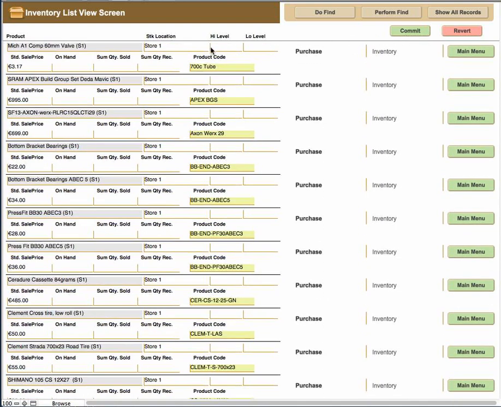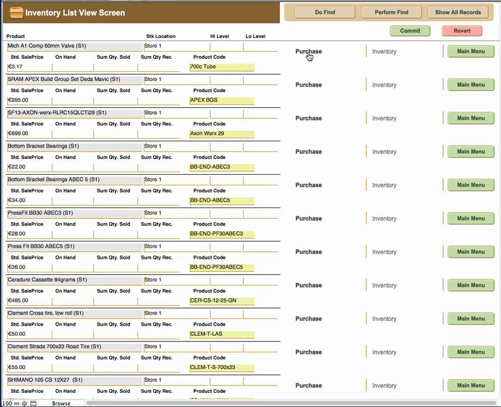As with other things, if you change anything in this screen, you would commit the record or revert back. And in most cases, you will not be doing any editing in this screen. There would be no reason for that. But I do give you that ability to do it on every screen, so in case you have to commit something, you can.